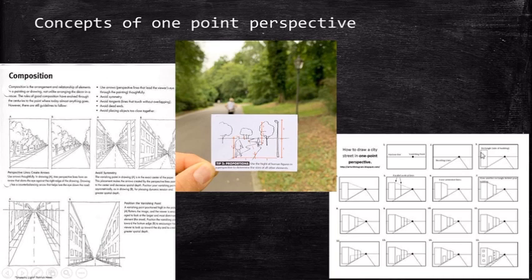Okay. And then we are going to have a building, which is the elevation, the front, or you can say the side of the building, shown over here. This is created by horizontal and vertical lines. When we create the elevation, we will not match the lines with the vanishing point. No lines are matched with the vanishing point. This is the size of the building, and you don't have to measure everything in one point perspective.